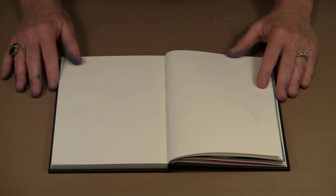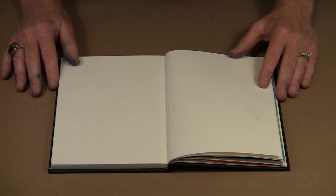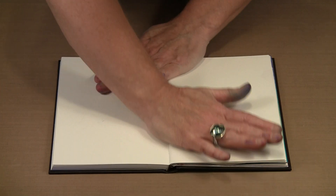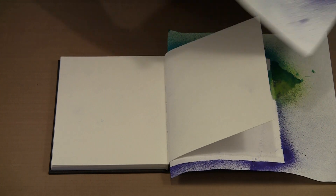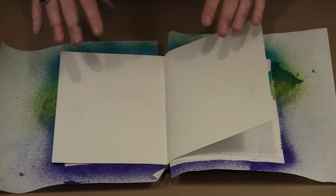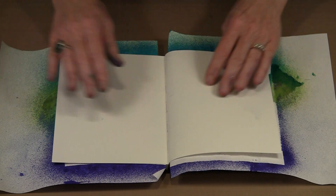I know there are times when I get disappointed because something I worked on that I really like ends up getting mucked up on an adjacent page. I do not believe that is going to happen here. Now that I have got this open, I am going to mist some color on here using Dilusion. It seems only fair that if we are going to use Dye's technique, we should use her products. I am putting in some scratch paper just to keep the overspray to a minimum.